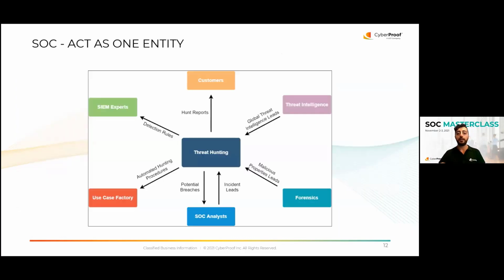Moving forward to the holistic approach, here we say that a lead from one team can actually be leveraged, and the results of the threat hunting team can be used by other teams. So here is a really quick example of how we do it at CyberProof. We have the intelligence team giving us intelligence leads regarding outside campaigns. It could be forensics coming from an actual incident from one client.